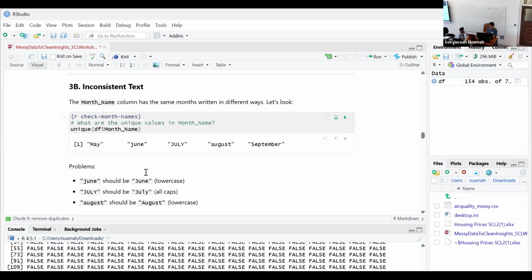Next, if we look at this one, we can see May, June, July. At first look, it looks right, but most of the data has the variables with the M in May in a capital letter and the A and Y as small letters. But in this one the start is a small letter and this one is all caps. If you count by hand when you see it in real life, you can count them. But the machine doesn't know the difference between June and July, especially because these new programs are case sensitive. Okay, so that's why we need to make them all the same format.